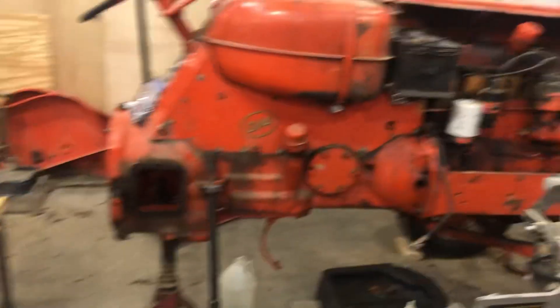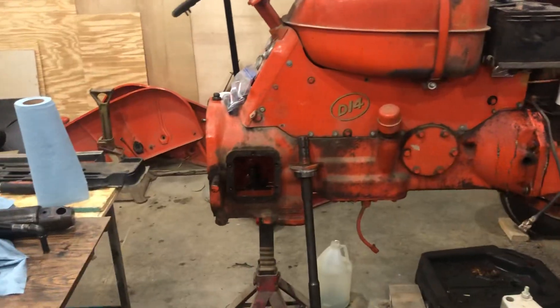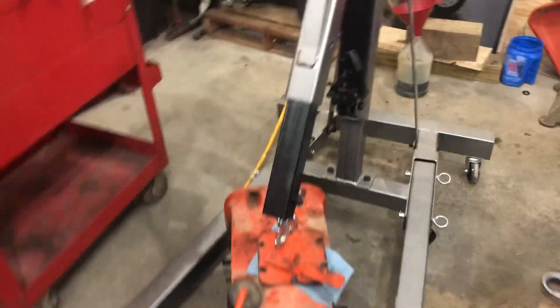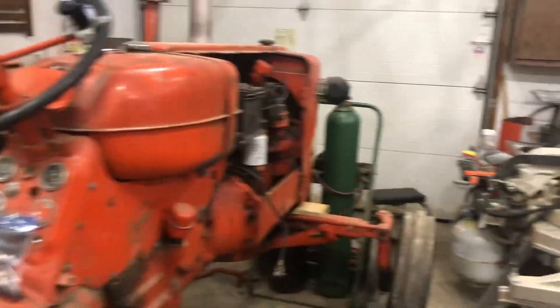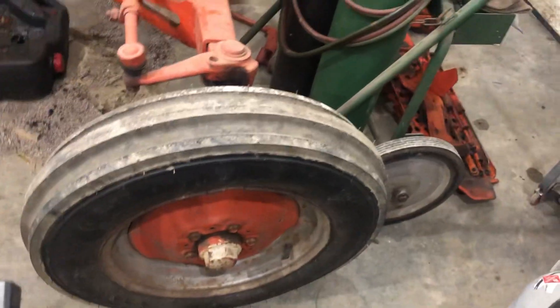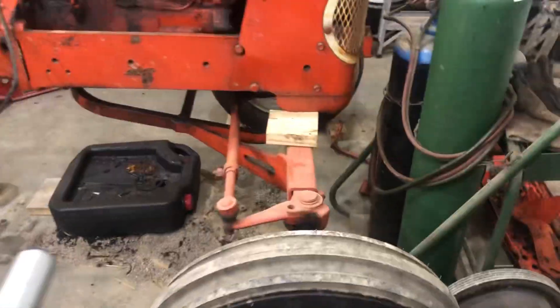Here's my old Alice — we didn't get all the parts yet, hopefully we'll get them and get this thing put back together. There's the transmission on that. Yesterday I took the other side cover off. We still got to change the tires on this thing — we changed the tires back in September.